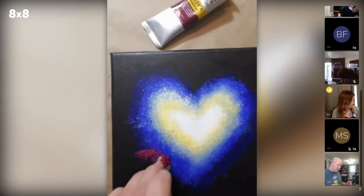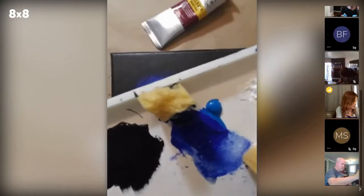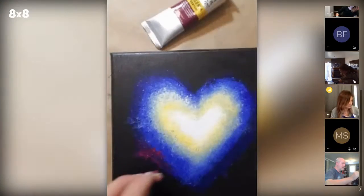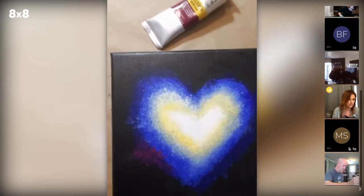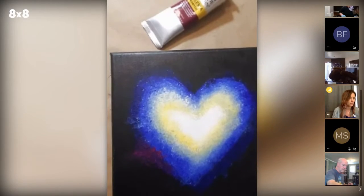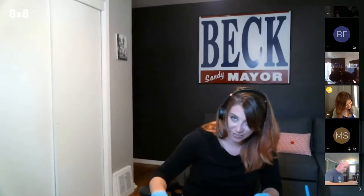Somebody have any questions? You get points for texture? Absolutely. Rebecca, you're going to get a kick out of this. The sponges I borrowed from my daughter have some dog hair in them. You know, I'm pulling dog hair, not dog hair, it's actually my hair out of the paint. Oh no. Actually, I knew of an artist, I don't know where I heard this from, but she would put either her hair or her saliva in the painting so that if she was ever famous, she could prove that it was hers. Next level. That's some dedication.